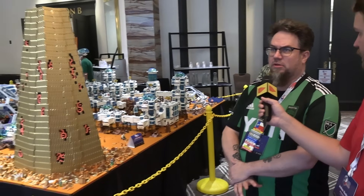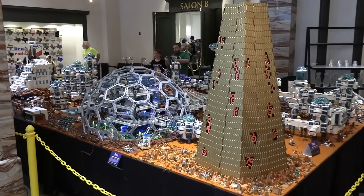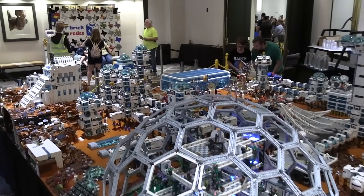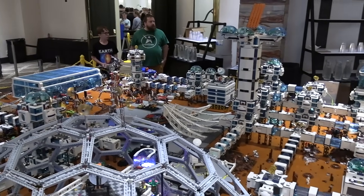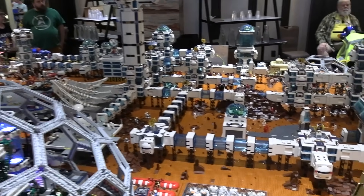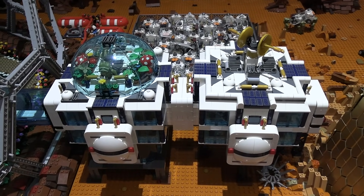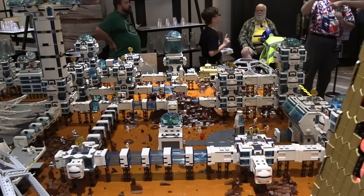My name is Ben Rollman. I'm the LEGO ambassador for Techslug here in Austin. This is our project support project for this year. It's a Mars base that I designed the modular part of, and everybody kind of bought into the project, getting like a modular or some tubes, breezeways, landing areas, stuff like that, and then improved upon it on their own.